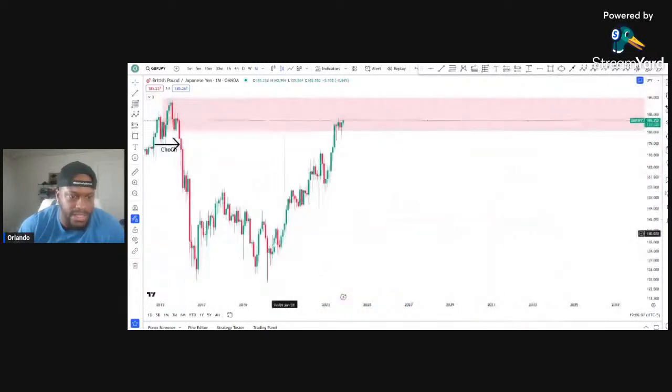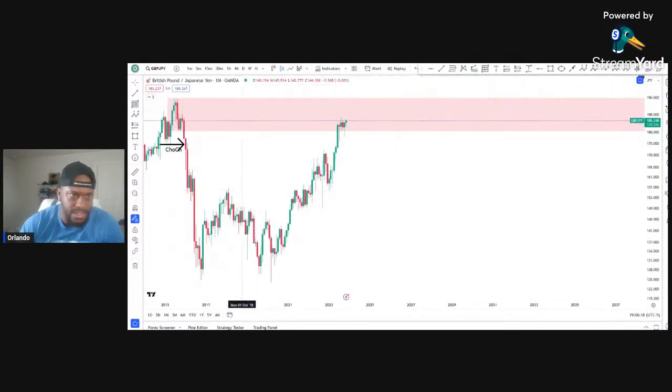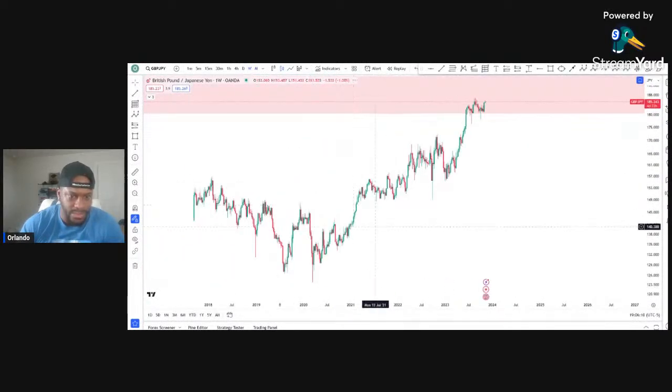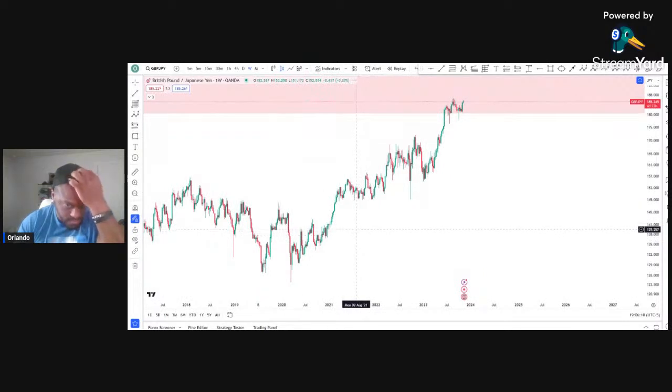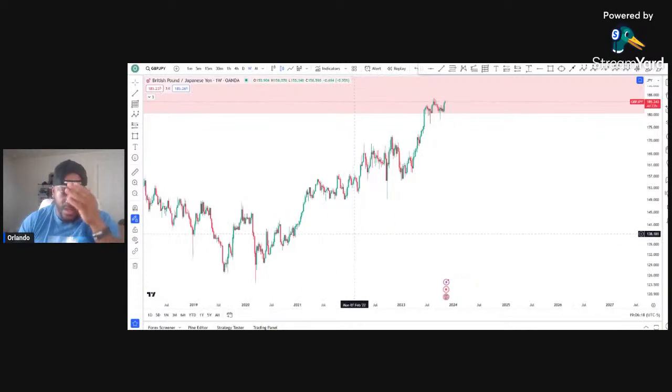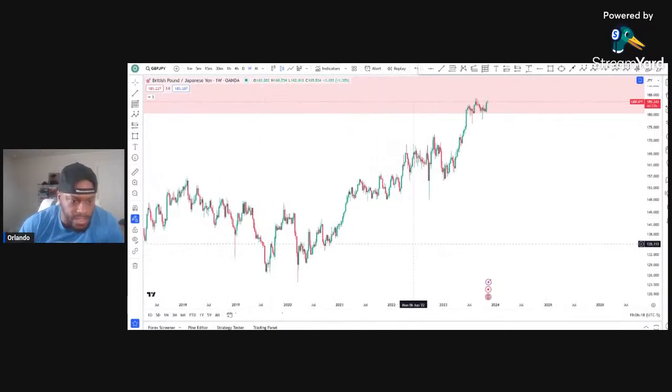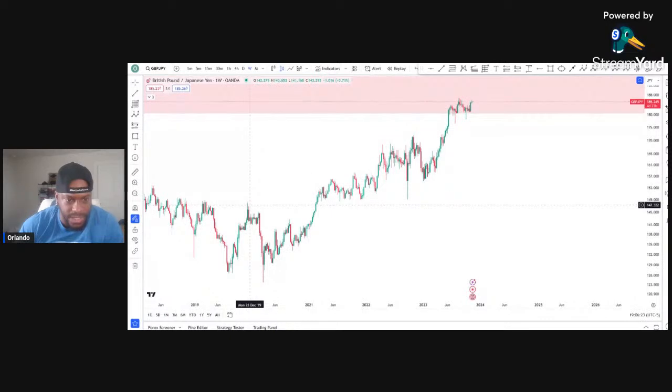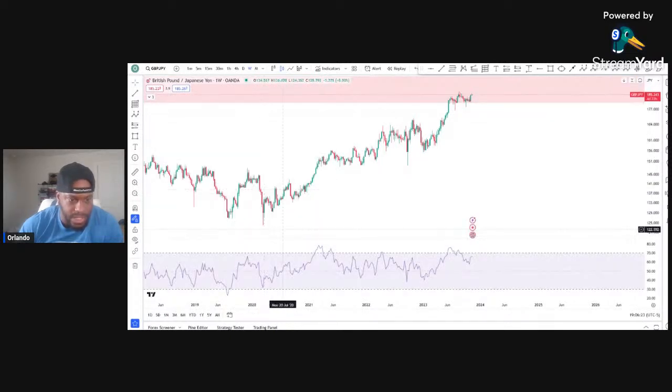So now what I can see is how this is an accumulation and this is a reaccumulation that went into that supply zone. That's what I can see. So let's go to the weekly. Since that's internal, let's mark that up. All right, so now this is a what? Accumulation, reaccumulation that led to a what? Change of character. You can see how price is simply doing what right here. It's diverging on the weekly, right? Price is slanting lower right here, and price is slanting upward on the RSI.